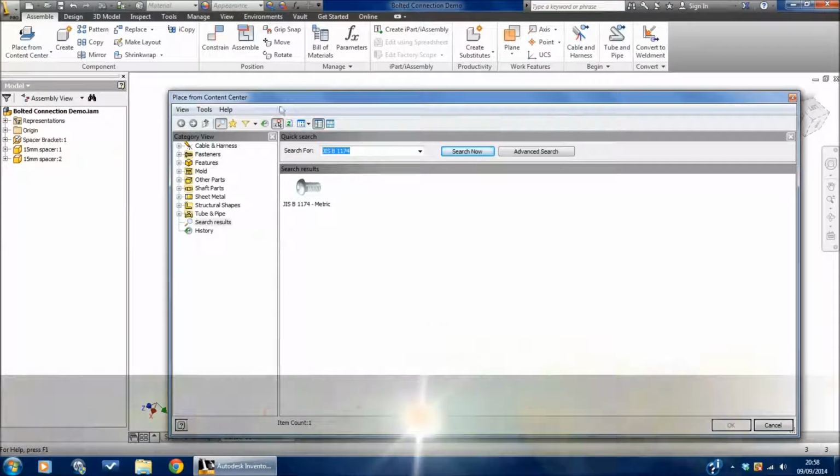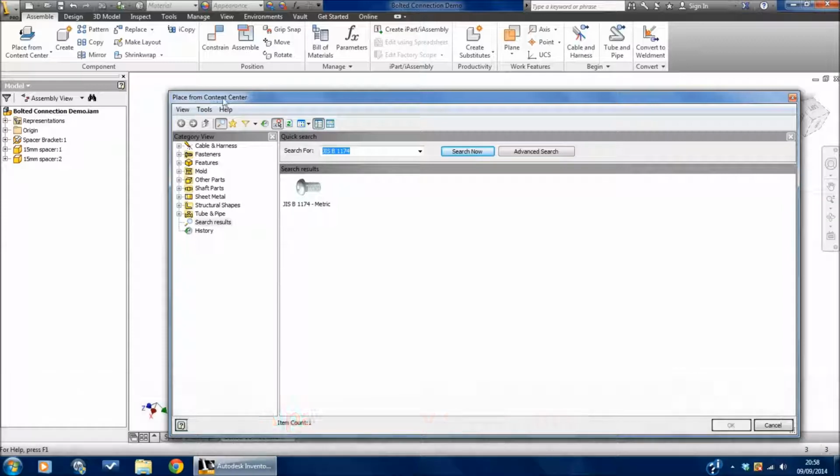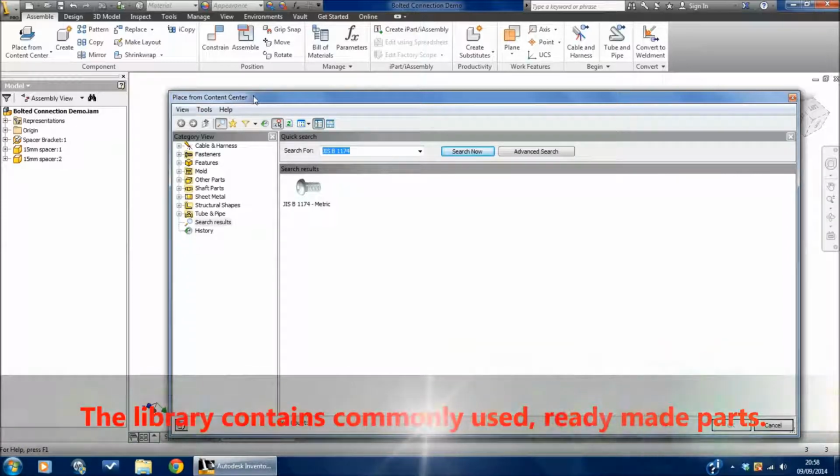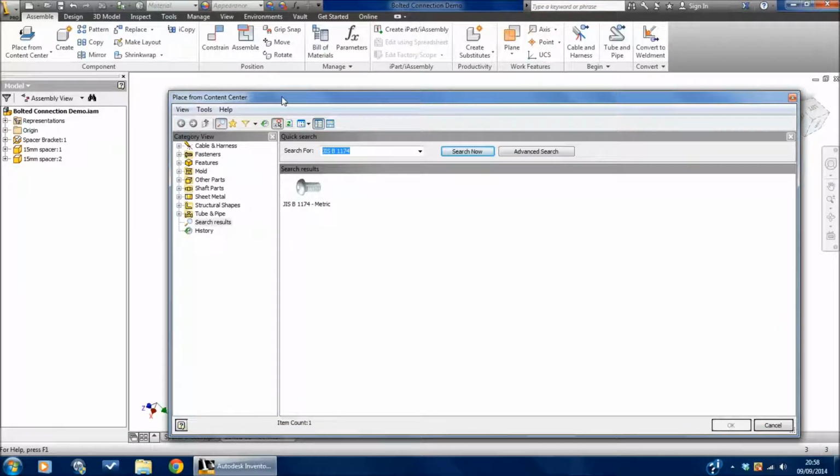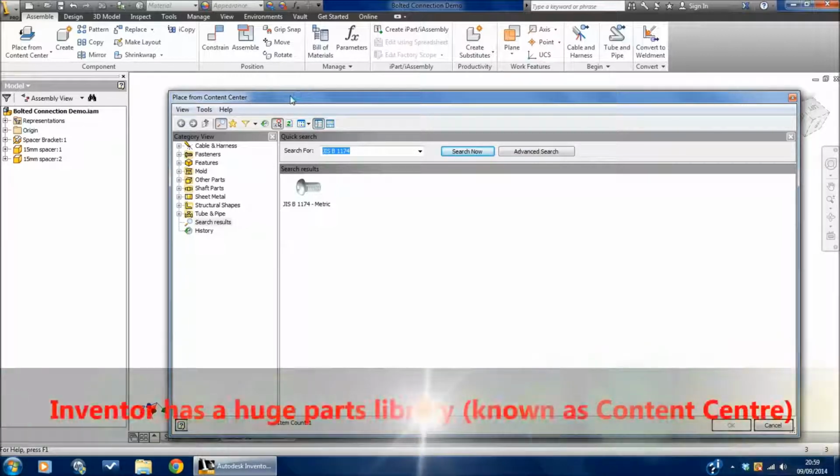In a lot of books, this is known as a library. A CAD library is something that contains pre-made parts that the programmers expect you to use again and again. You can also add to a library, so if you devise a new component that will get used repeatedly, you can add it to a central store that can get brought in quickly and save you a lot of time. Inventor's got a massive range of different parts that are commonly used in engineering.